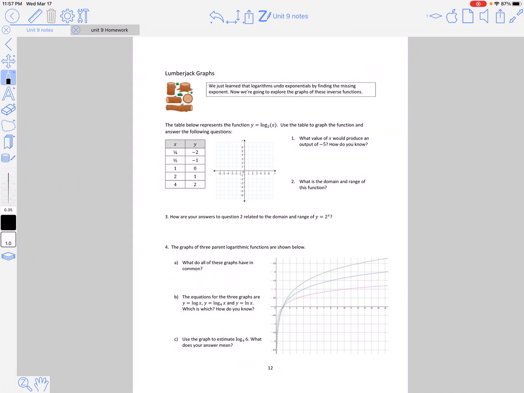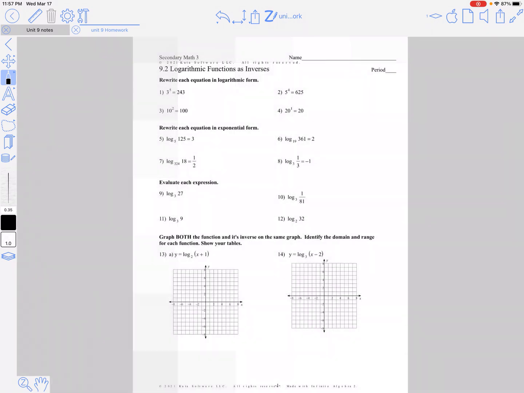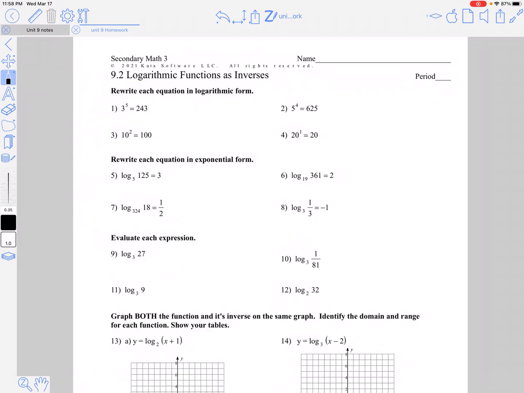All right. So we're going to take a look at some graphs now. But before we do that, I want you to go to the homework, we're going to skip those right now, and turn to 9.2. What I want you to do is try 1 through 12, and then if you don't feel comfortable on any of those, they're not working out, please email me, and I'll either create a video going over those, or just try to explain it to you through email. So, heads up on that.